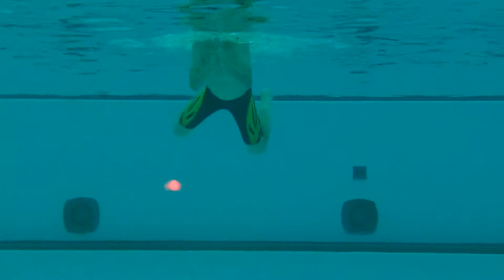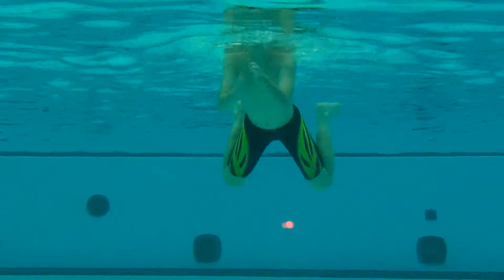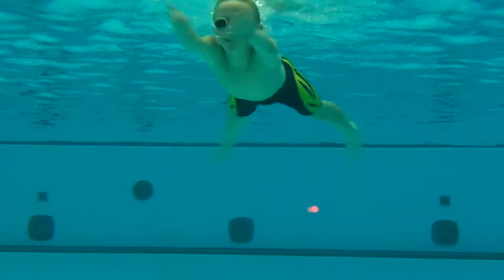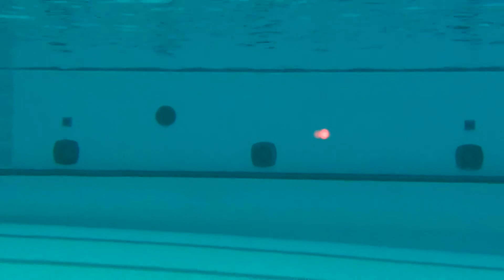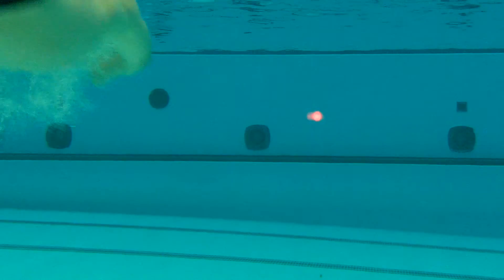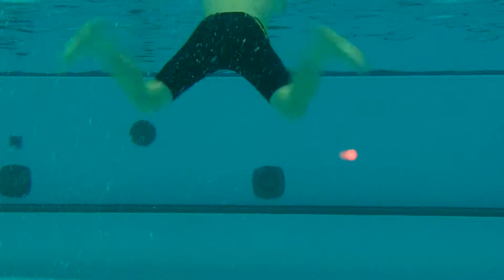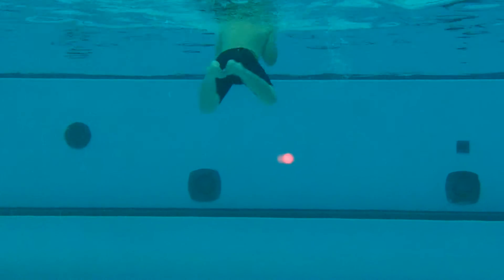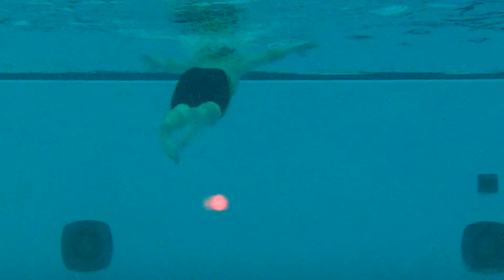Now towards the camera, you can see he's always looking straight ahead. So what we want to work on is looking towards the bottom of the pool. I like the timing — using the elbows to push the fingertips forward, very good. Going away, it's a good dolphin kick, and eventually you want to learn to dolphin kick before the pull. Looking good. Finish the kick by squeezing. Good job, Austin — two excellent strokes. Thanks, folks.